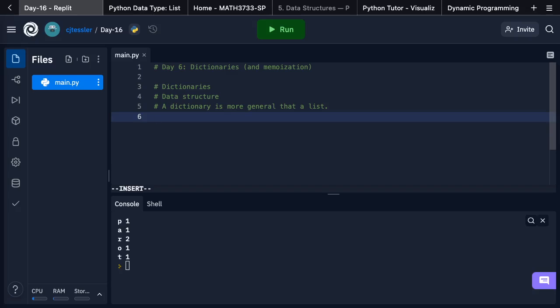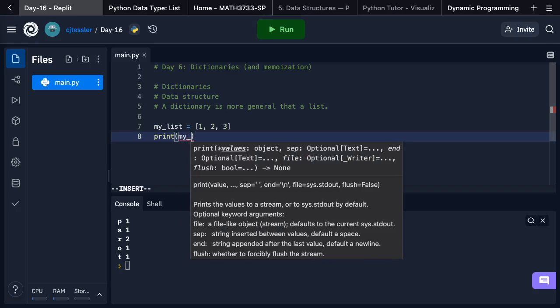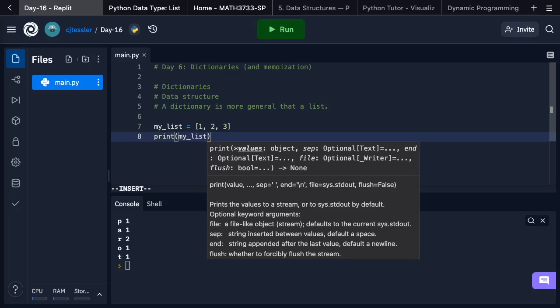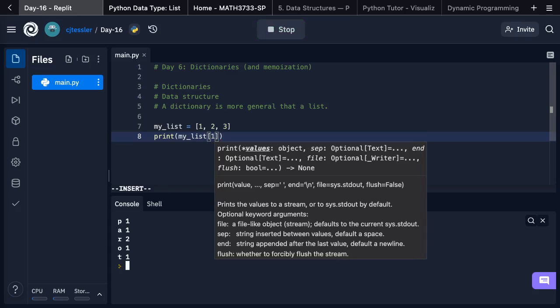If you think about a list, let's say we had my list, and we had something like 1, 2, 3. How did we access, say, the second piece of information? If I wanted to just print out the second piece of data that is stored in my list, how did I do that? I just used this little bracket notation, and in there, what did I put? 1. So again, I could go ahead and print that, and it is going to print the number 2.